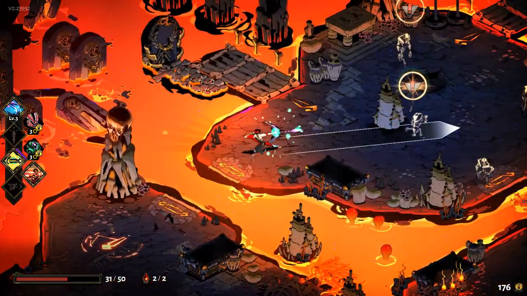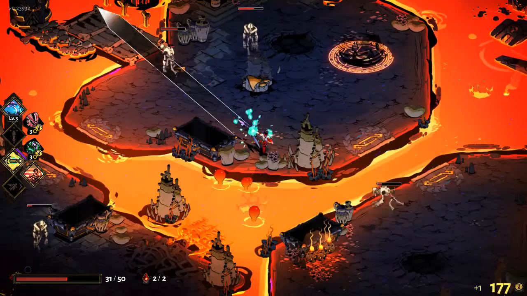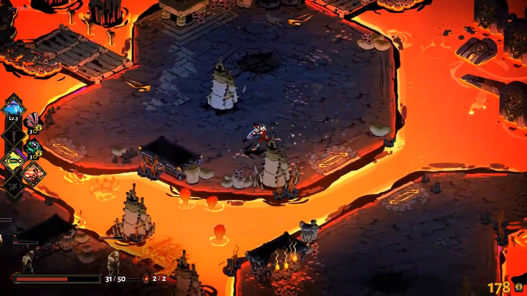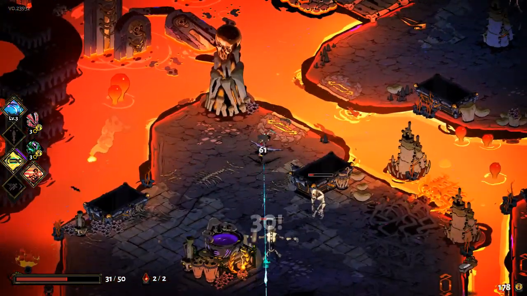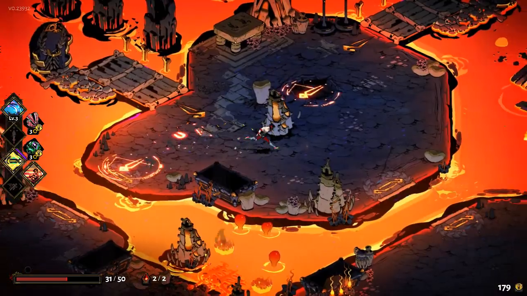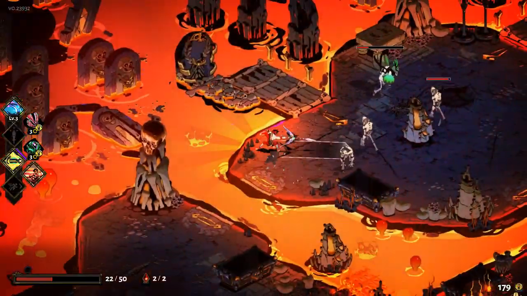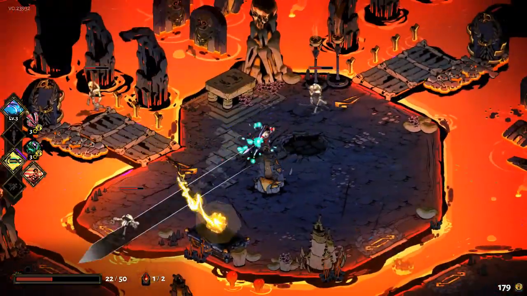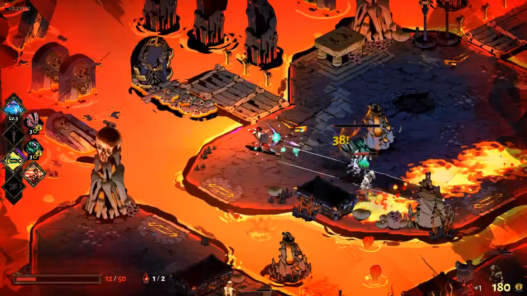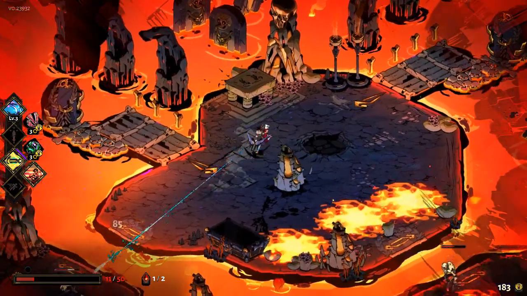Nice. Bounce away from this real quick. So unfortunately for the run, I'm not going to get that death defiance back. So I'm going to care about the second boss here. Jump on the lava. Choking this room.